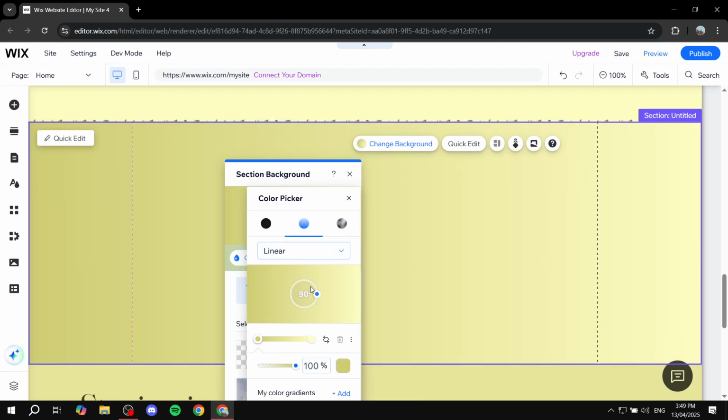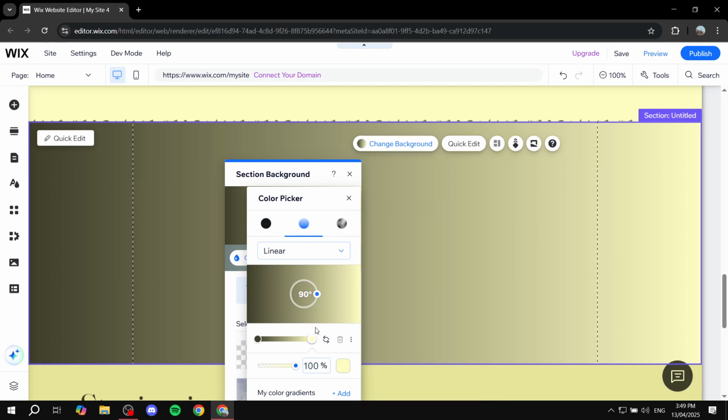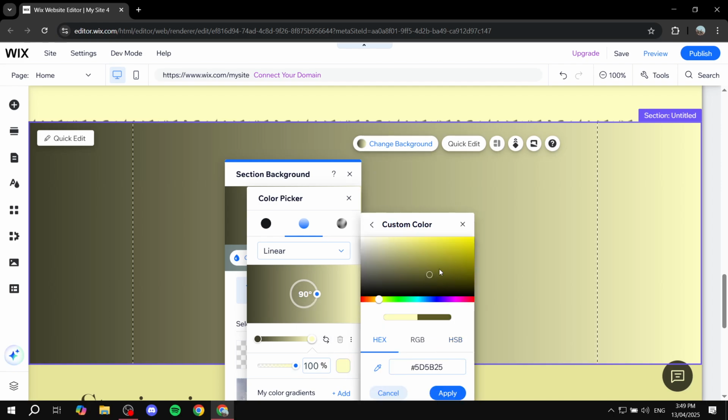And for this one, if you want to change colors for them, it's very simple. Just click on the first one, change the color to whichever you want. So let's go a little bit darker. And then to change the other color, you simply click on it within this spectrum here, and click on it one more time and change the color to whichever color you actually want it to be.